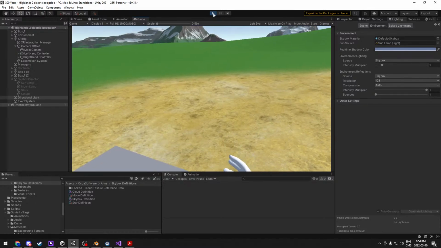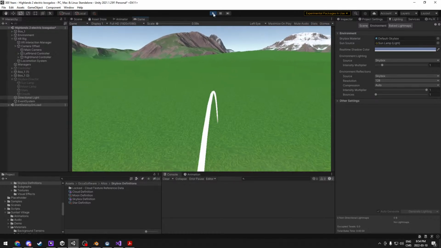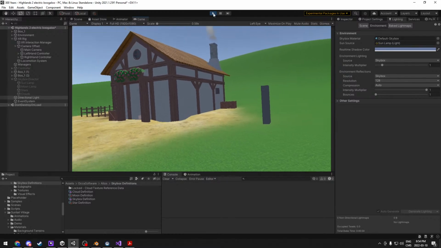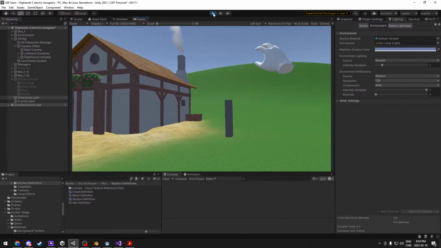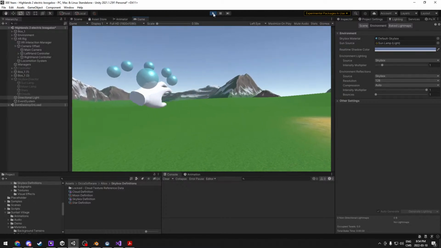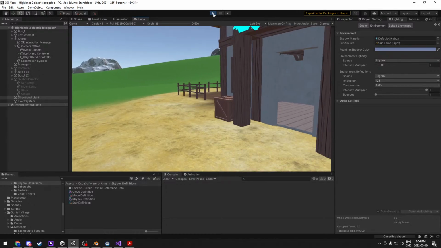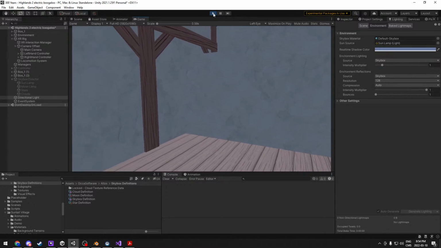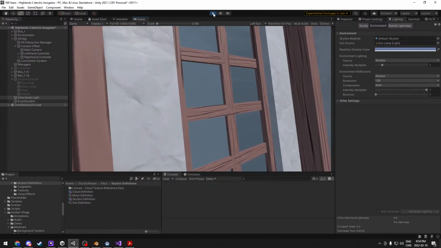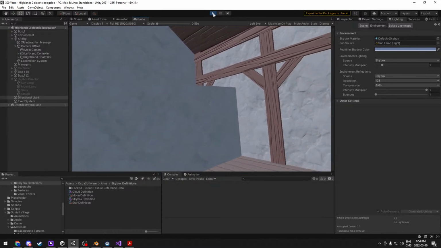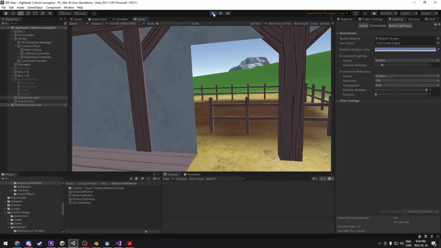I've been slowly making this little scene here with the house. Let me go a little bit out here so we can see it from farther. Massive hill in the background. Some nice mountains. And if I get in closer here, I started making the interior at least enough to walk into and look around. A little bit of glitchiness there. Can I go up there? I have no idea. No. Okay, I didn't put any collisions.